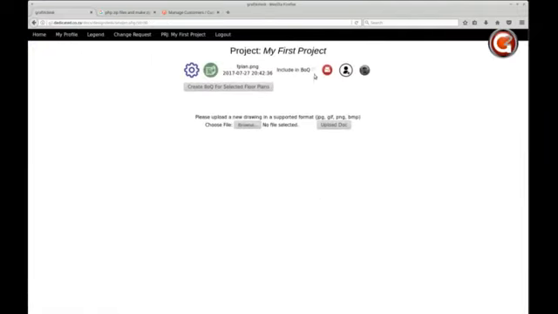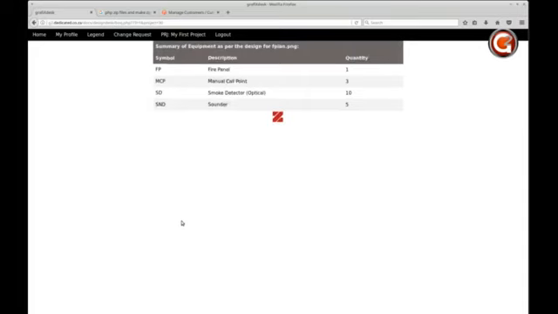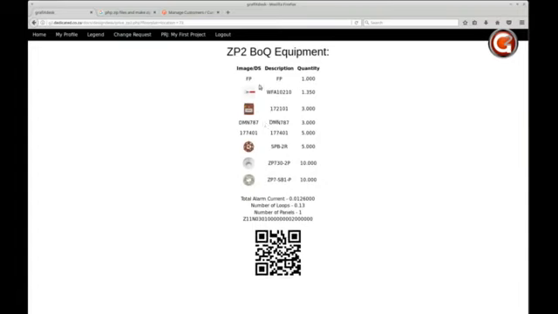Obviously you can have multiple floor plans, but we've only got one here. Let's click on just this one's bill of quantities and let's produce a bill of quantities. It'll go away and count our icons and show us our result there. At this moment we have the option of pricing, or not pricing, but viewing the Zyton build list. It will give us all the Zyton part numbers and provide us a QR code to take us to our SMS quoting tool if you have this option.